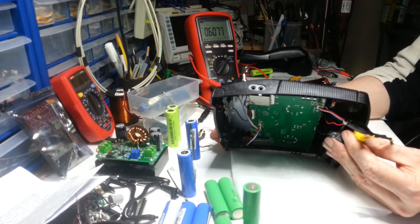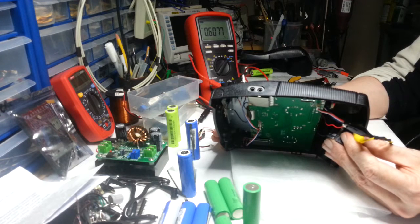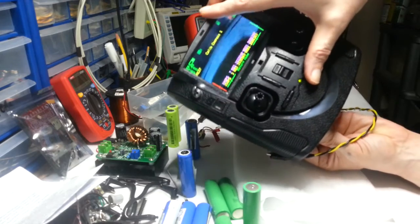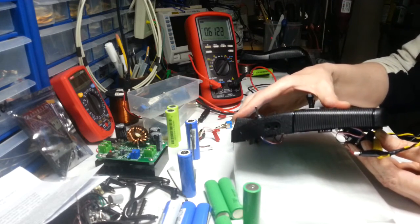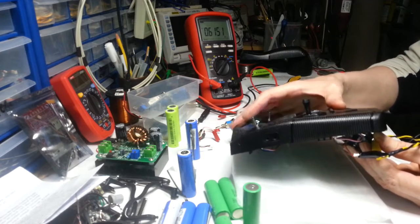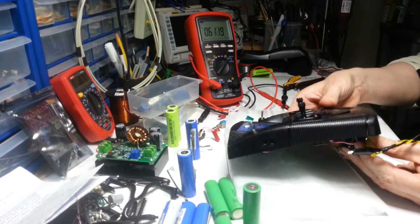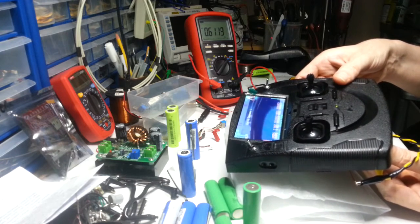Right, on the quad itself, it wants me to calibrate it for starters. But we've got five on the quad and zero on the handset at the moment. We've got three on the handset. Seven on the quad, three on the handset. I'm going to turn it around so you can have a look. I hope you can see that, because I can't really see what you can see. I'm trying to turn it the best I can. And it looks like we're in return home mode, so we're going to turn that off. And that is GPS, isn't it? So I've got four on the handset and seven on the quad. And look, it's still going up in power, it's using more power. Seven on the quad, five on the handset.